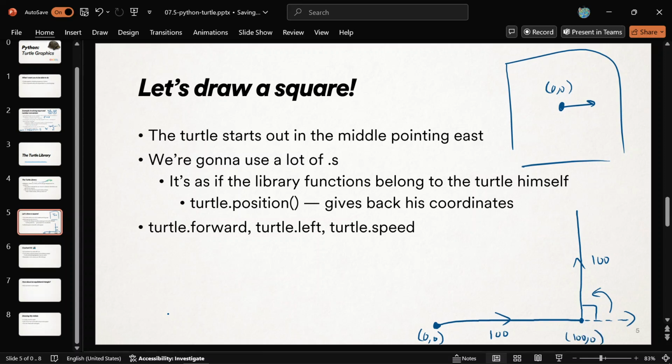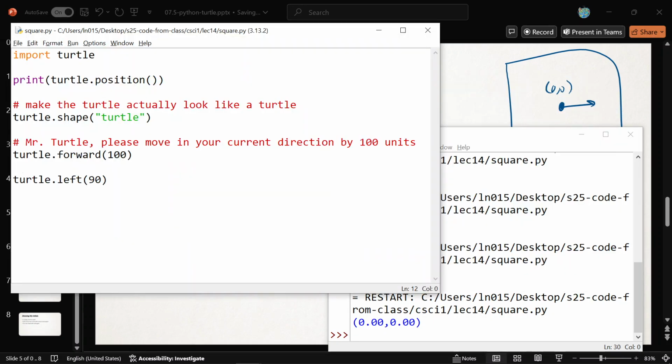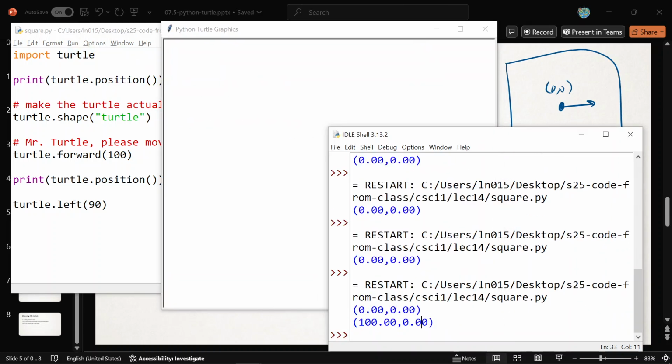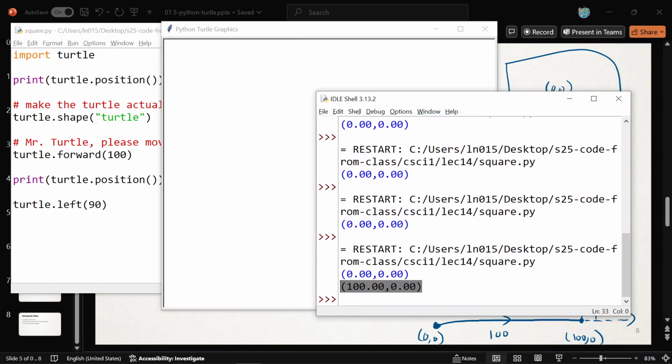Yeah. And we can prove that to ourselves. We can print out his new position. We printed out your old position when you were back there, but after you moved, your position has changed. So if I print it again in between, we should see the new one. So there was his first position. Now he's sitting here, 100, 0. Just like I'd said, all right? I think you see the game now.